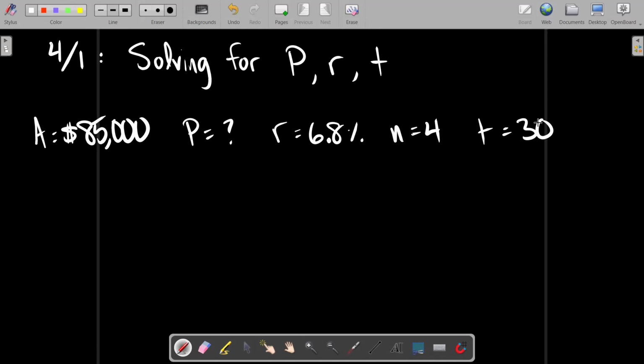The only time you're going to see less than that is when we do continuous compounding, because the continuous compounding formula has less variables, right? But the first 3 examples that we're going to do are going to look like this. And I'm a pretty predictable guy. So in this first example, we're solving for P, and the next example we'll solve for R, and then in the third example we'll solve for T.